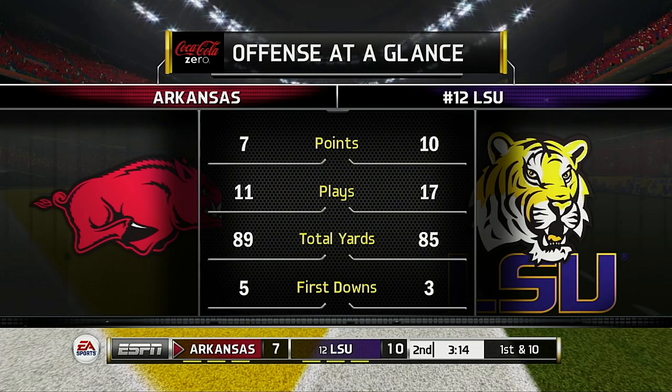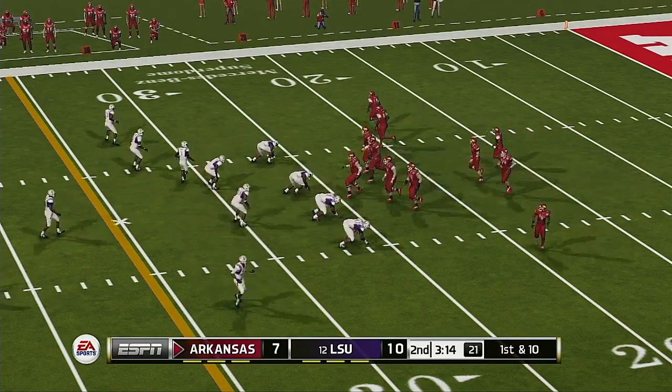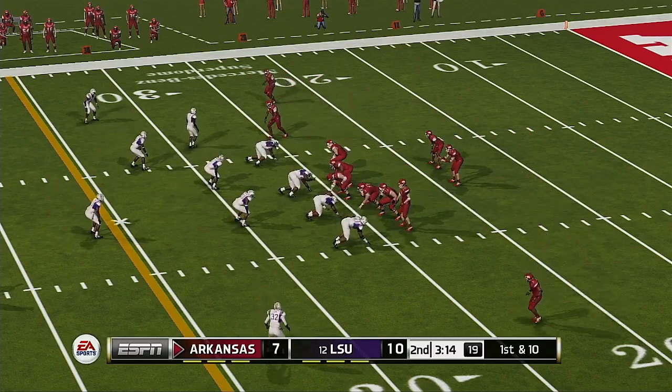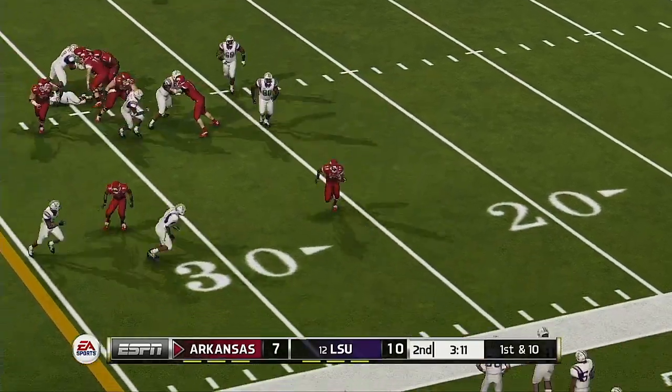Brad, this has been a great game to watch. A lot of competitive spirit out there. The offenses seem to be going up and down the field. Back and forth we go. I think the winner will be which defense can make that pivotal stop to secure a victory. Momentum swings have been fairly even. And with so little separation, this game can be drastically changed on just one or two plays.